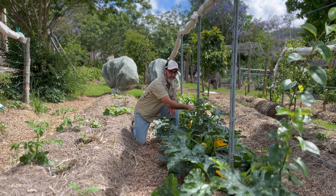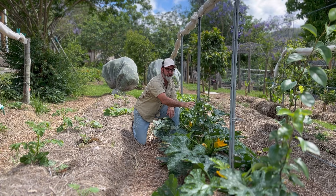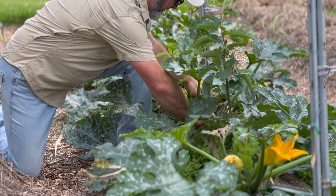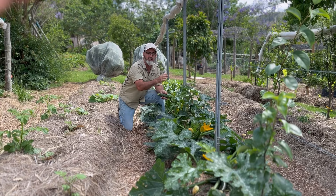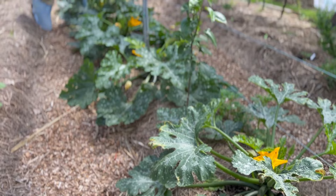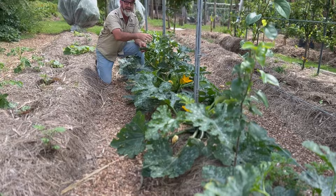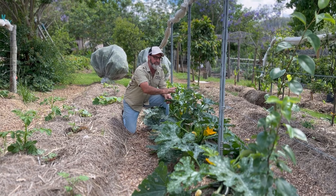Here's another espalier system with young fruit trees just kicking off — the branches will be trained later. While the system is in preparation, you can grow perfectly good vegetables underneath for many years. The important thing to remember when growing veg under an espalier is that you're working around young tree roots, so grow non-disruptive vegetables. Avoid potatoes that require digging; grow things that won't disturb the young life of those trees.